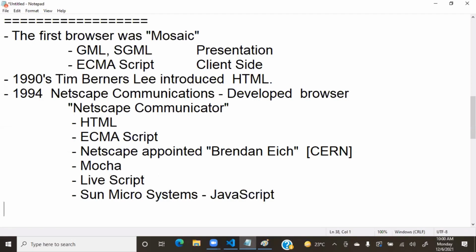So that means JavaScript belongs to whom? JavaScript was built by whom? Brendan Eich. Belongs to whom? Netscape. Maintained by whom? Sun Microsystems. And to tell the developer community across the world that this maintenance belongs to us, they named it JavaScript, because Sun Microsystems was popular at that time with a language called Java.